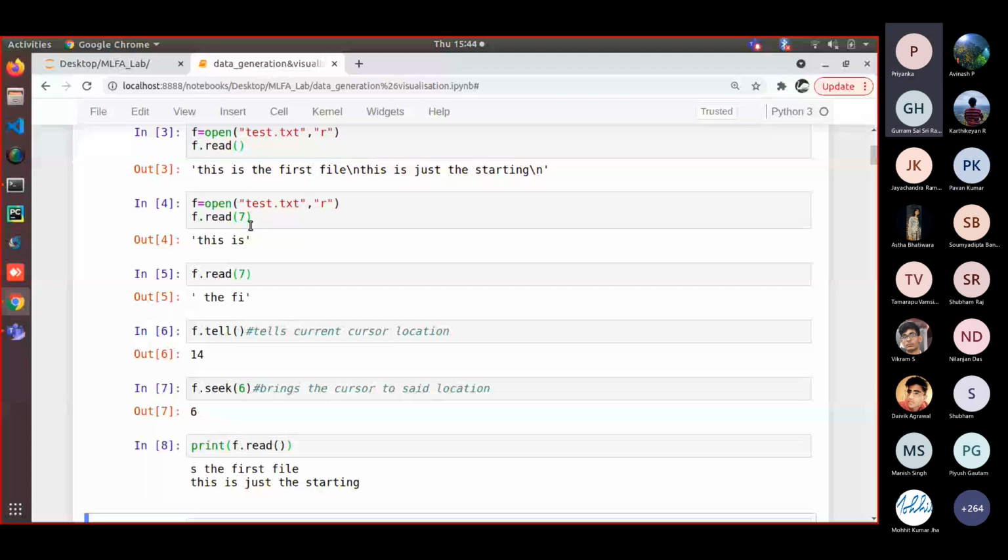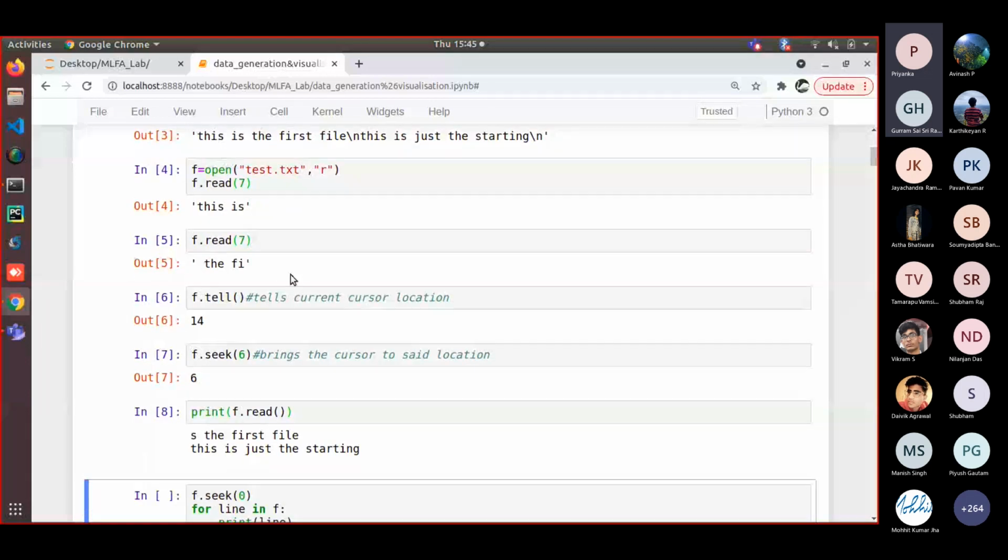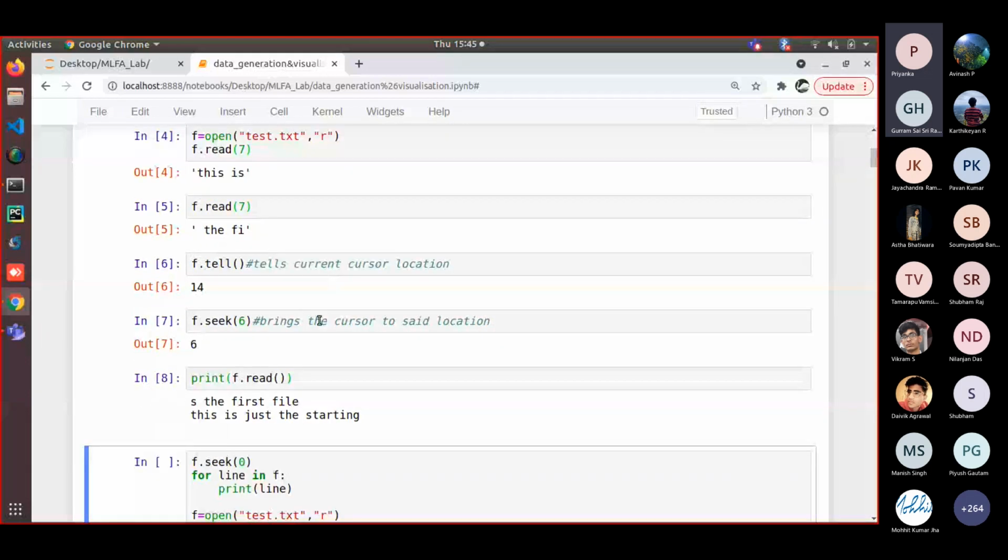So for f.read with parenthesis, our cursor position will also change. So again, if we do the same thing, we will start from the next 7 characters. And if we want to know where our cursor actually is right now, we can just use f.tell. And if we want to change our cursor position to say 6, we can simply use f.seek(6).